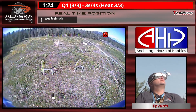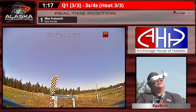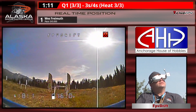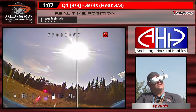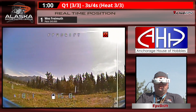Into the corkscrew. There are a lot of different ways guys kind of approach this corkscrew — you can keep the drone flat, keeping the shiny side up, and just yaw it around and turn it, or you can do the flips. Lots of different techniques there. Now through gate eight.